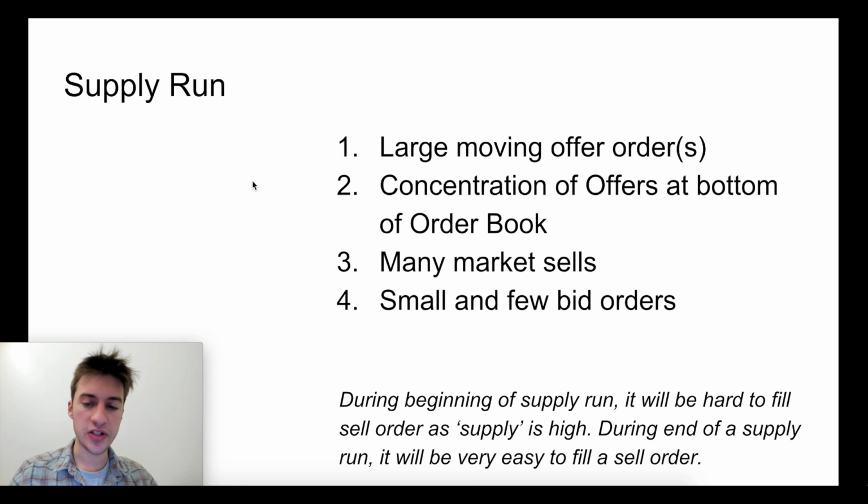Now, during the beginning of a supply run, it's going to be hard to fill your limit sell order because supply is so high. So many people want to limit sell, you're probably not going to be the one who gets to do it. But during the end of a supply run, if you just keep trying to get your limit sell order filled, it's going to get filled at a pretty bad price.